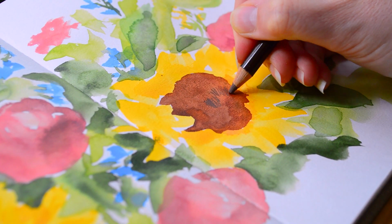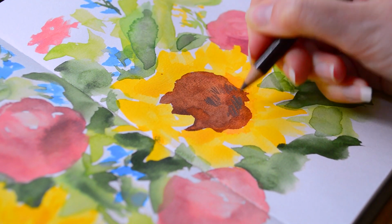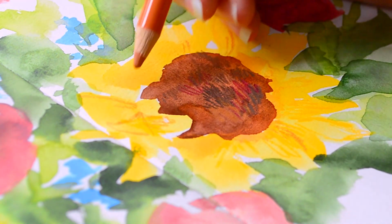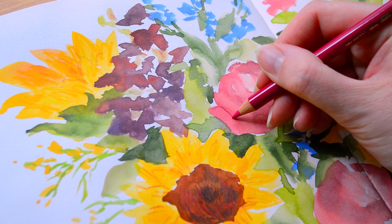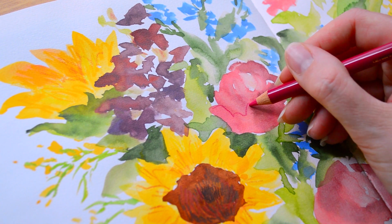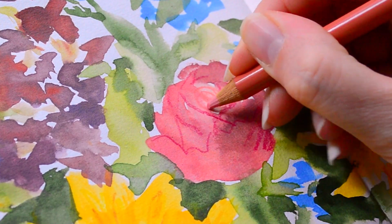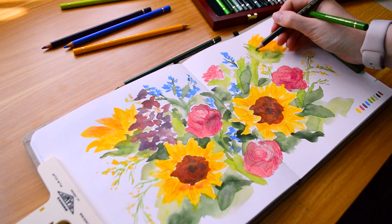But for this one, like I said, I did have to wait for it to dry, and I think that's the hardest part of using watercolour for me, is having to come back. Because usually I try and get things done in one go, or try and get a stage done in one go. So I'm using my Faber-Castell Polychromos. I have a really big range selection. Obviously you can see the box in the background.